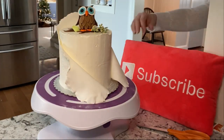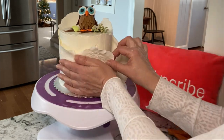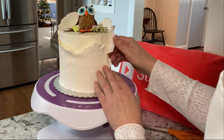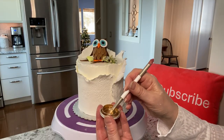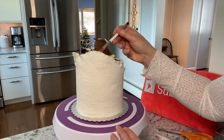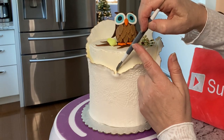For the wrap, I have an actual tutorial for you — I'm going to link to that because I didn't do the full how-to here. I just wanted to show you the wrap itself, and it's really quite easy to do. It's really artistic and creative, and I think it's beautiful — it kind of looks like birch bark. The gold around the edges really brings it out and makes it look very elegant. The fondant wrap is also pressed into a sugar lace mold just to give it some texture.